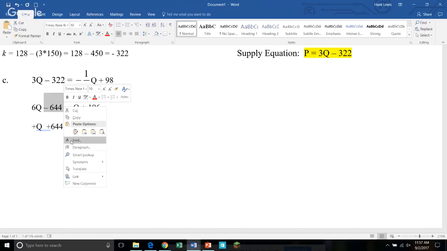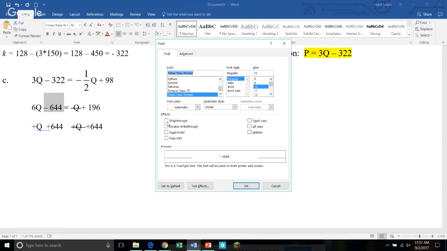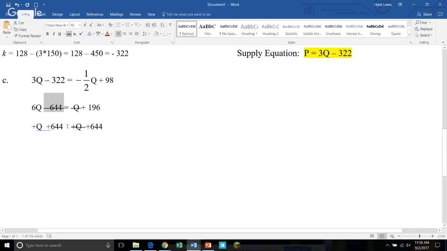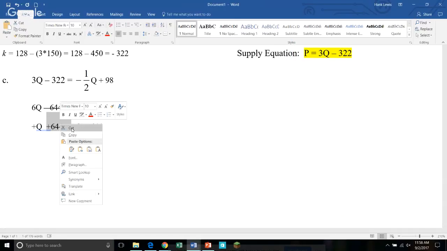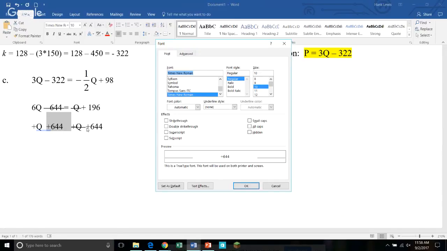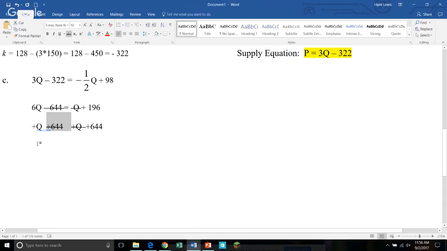Pardon me while I deal with this stuff here. This will give you a chance to write and catch up with what's going on here. Strike through. And it doesn't have to go all the way over to there.